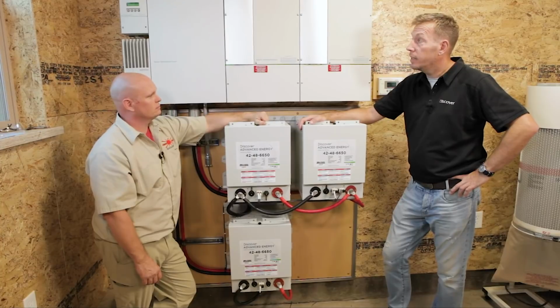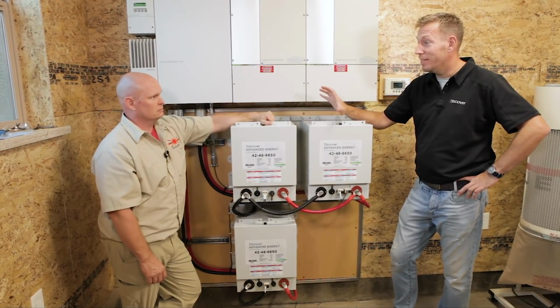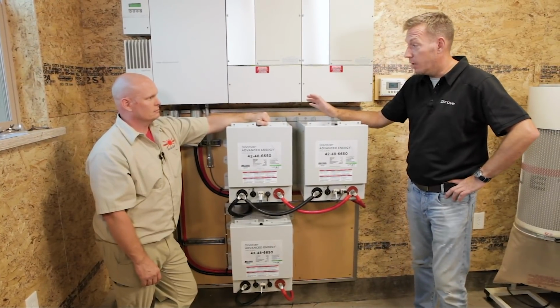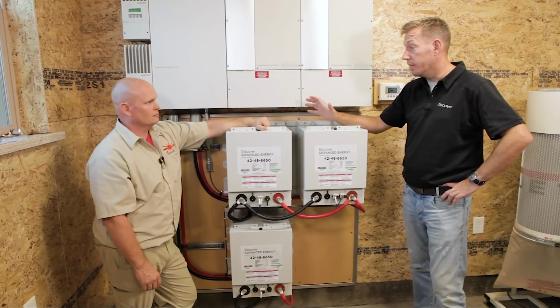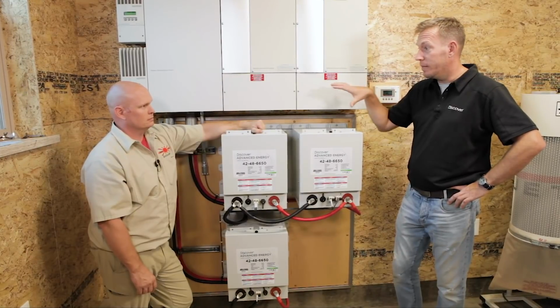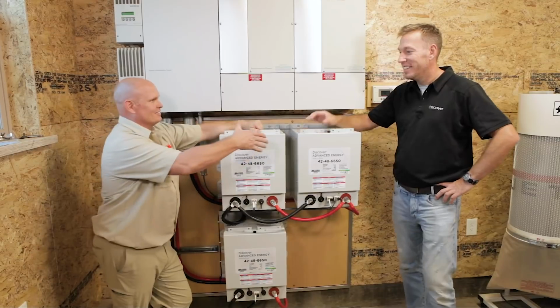Cool. I have to tell you, I've seen a lot of solar installations, and your attention to detail is something else. I learned a bunch of stuff watching you do the install over the last day. It's really cool. Your work is top notch, really amazing. Thanks. And again, proud to have these batteries in the system at your place. That's great. It's going to be fun when we go for round two. Yeah. Awesome. Well, thank you.